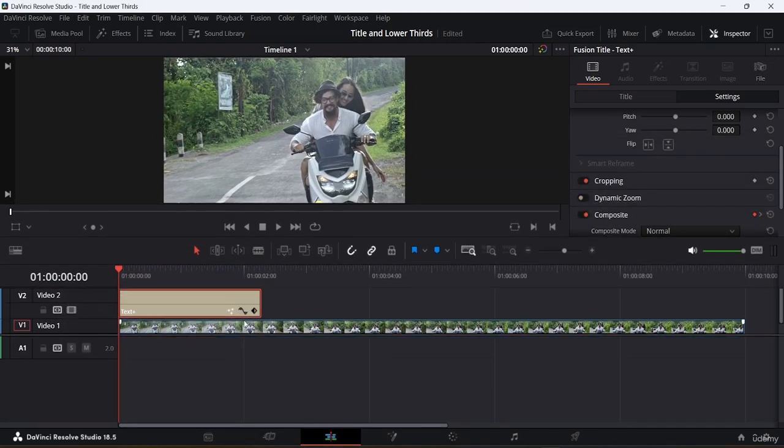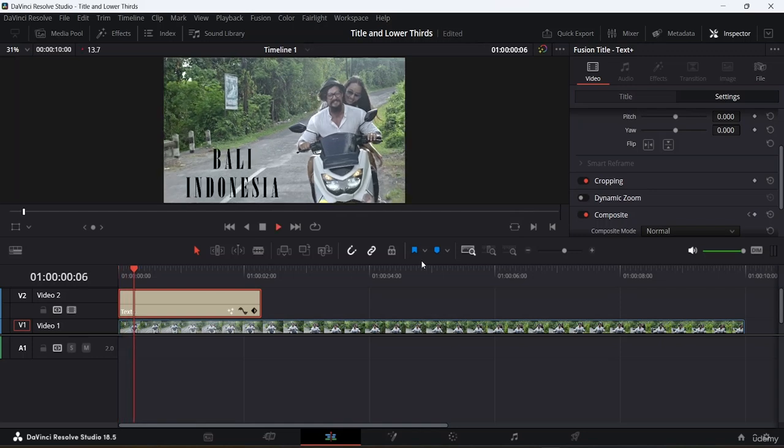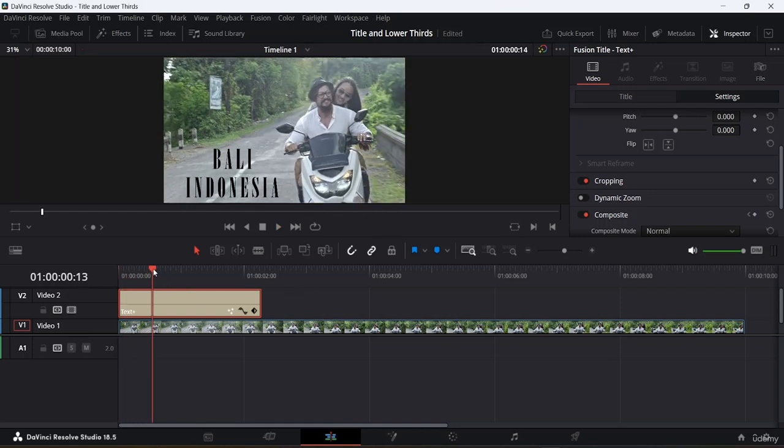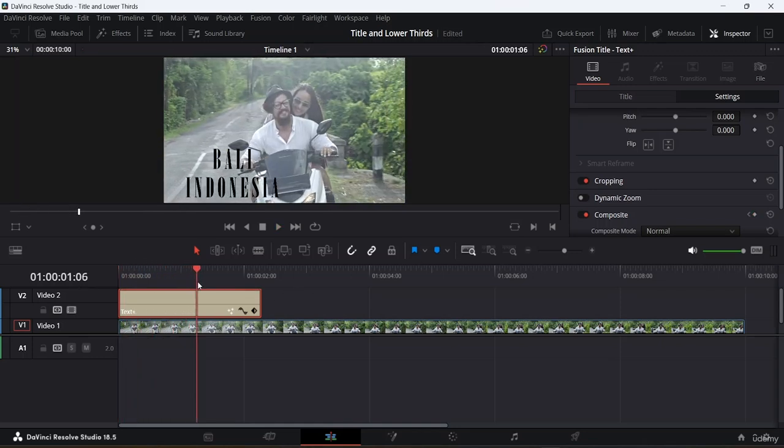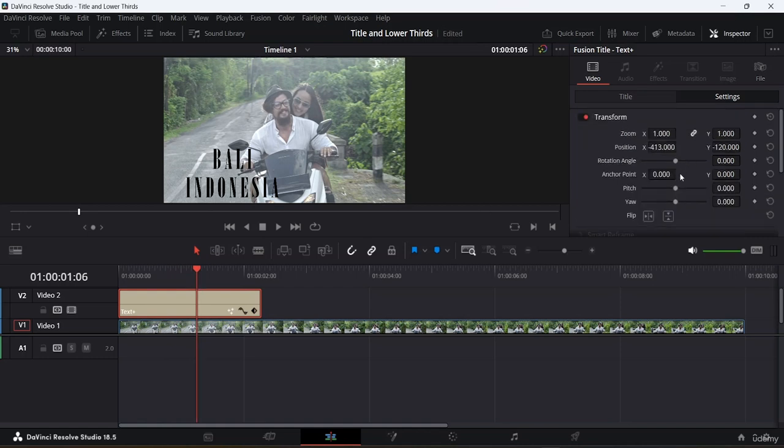Let's come over here again, and from here I will select this text and play this. It will stay like this for some time, and then I want to move this one up on top. Let's say you want it to move apart. Let's say I want to move it over here. I will go back to the same place and keep this thing in the center again.